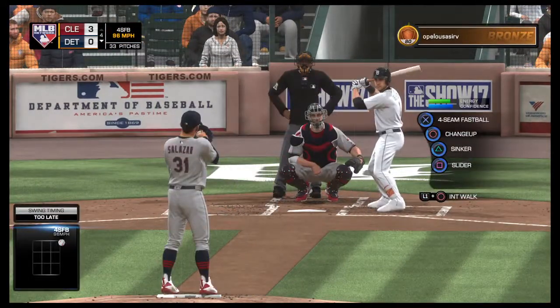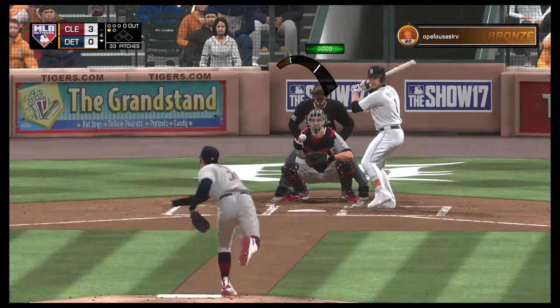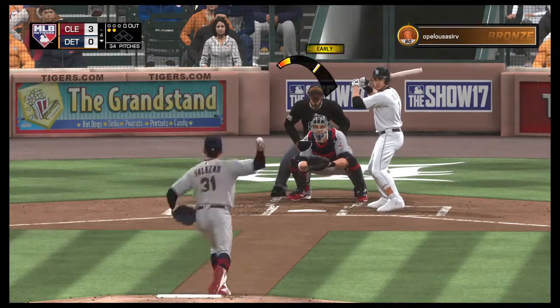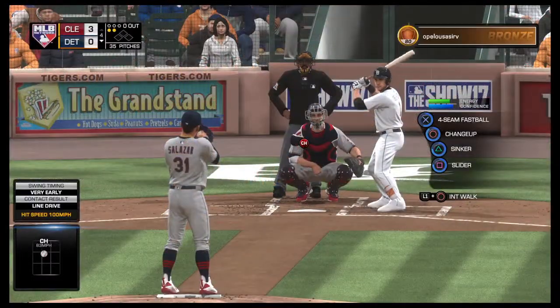Way behind that pitch. It's 0-1. Well, they have been really aggressive swinging early in the count, early in this game, and that's twofold. You're either not going to get a high pitch count from the pitcher, which could go against you, or you're going to knock him out. We're coming right after him, being aggressive. Right now, I think they're just being aggressive.